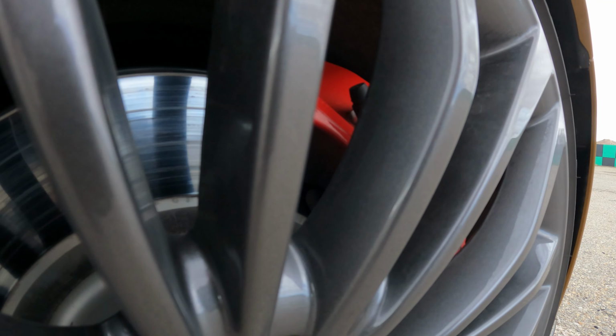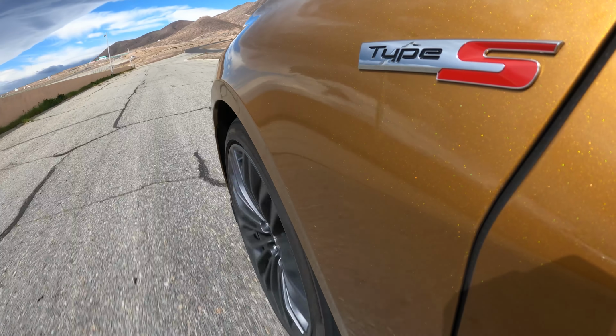I'm gonna go out for one more session right now. I'm gonna mount the camera. Maybe I'm gonna do a couple of different mounting positions, but yeah, I'm not gonna have to get too heavy into the brakes because I do still have to make it home. Got that 1,000-mile drive to do tomorrow.